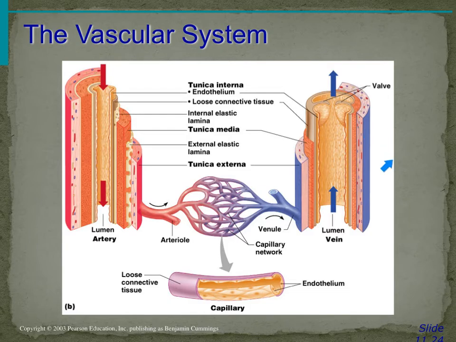Now, notice that veins don't have that big thick layer of muscle, and they are bringing blood back up to the heart, and it is truly up a lot of times. So for veins, since they're not pumping the blood, what happens is they have these valves that can close to help prevent backflow. It's just like we had valves in the heart that can help prevent backflow. The same thing will happen in a vein. Your skeletal muscles will help move the blood up, and then once it gets up above the valve, then the valve won't let it back down and it can go up to the next portion.